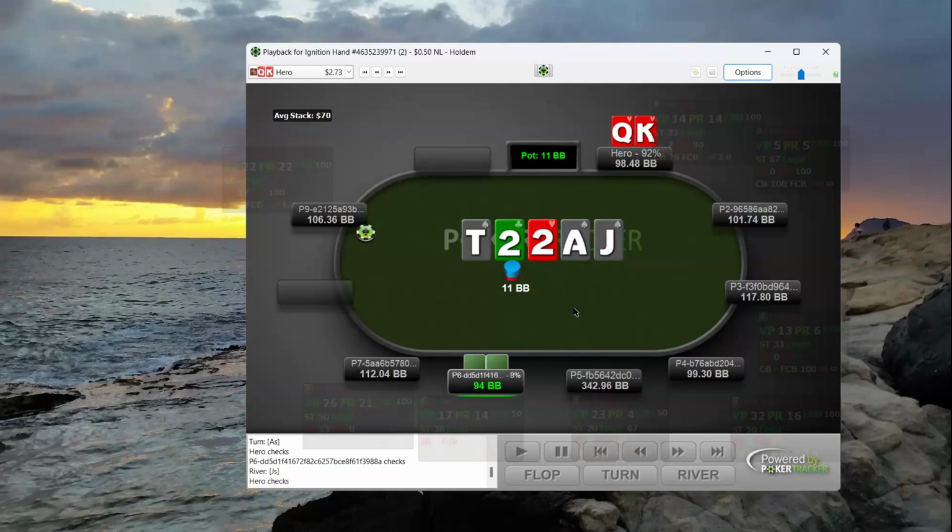Yeah, I think you can just bet and try to get called by a jack or an ace that he often doesn't have. Yeah, an ace that he didn't bet on the turn. If he has something like ace six, middle ace, he's not gonna bet it on the turn, but he'll call a bet on the river. Bet it. If you bet big, you have to fold to a jam. If you bet medium, you don't have to fold to a raise instantly.